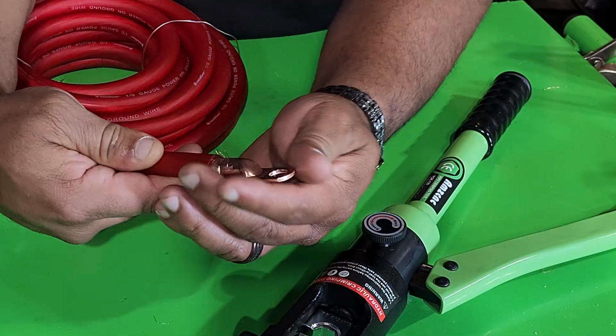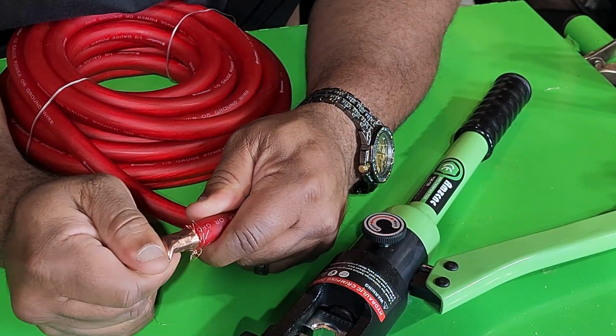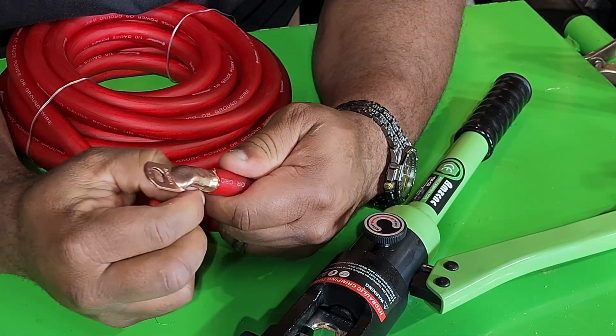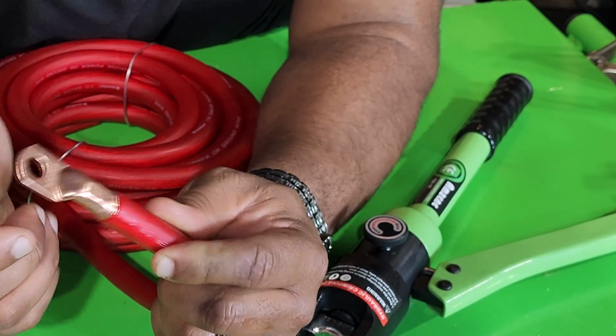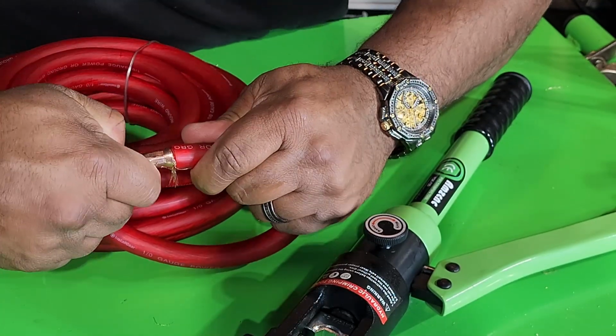All right, so there's really no more to do than just these two. Let's see how good that crimp is. Look, it squeezed nice and it's secure, right? I don't have any reason to think that that's a bad crimp.